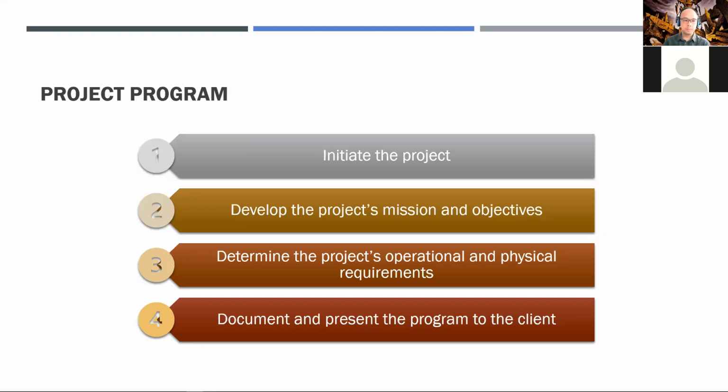So, project program. Programming for sites or site plans is far less detailed or far less mature than programming for buildings. This generally reflects a lack of understanding of the built environment's effects on public health, safety, and welfare, however. When designing higher density development, especially, the spaces between buildings warrant as much attention as the buildings themselves.